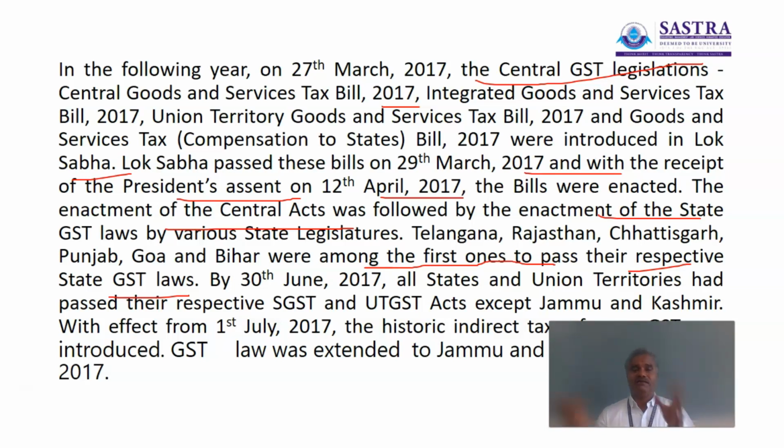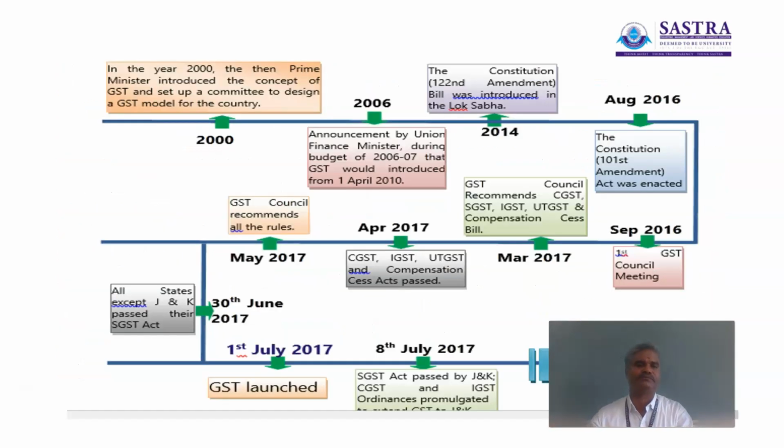And also, when we transfer or buy goods from one state to another state, this is called an interstate transaction. We have to collect IGST, Integrated Goods and Services Tax. This is collected by the central government, and later on the state government's share will be distributed by the central government.